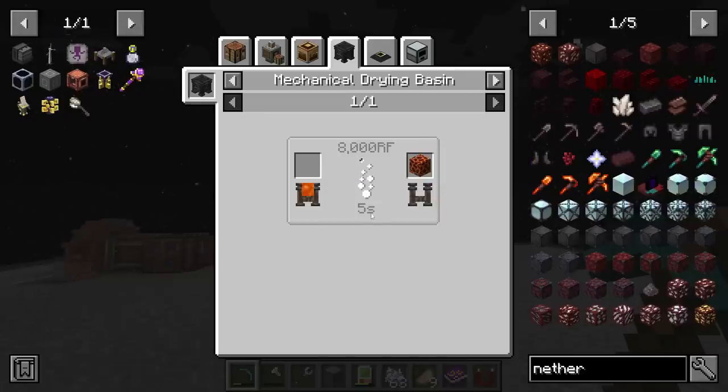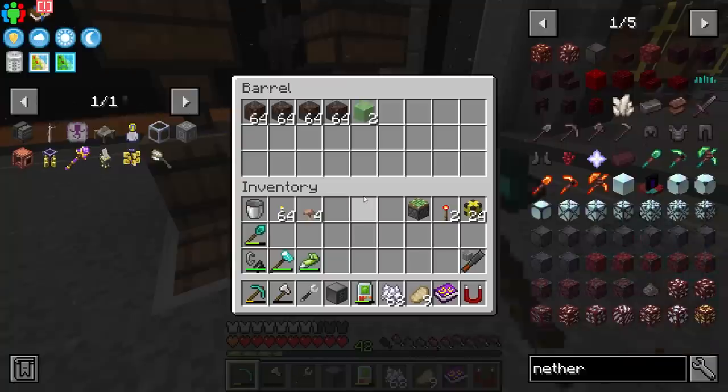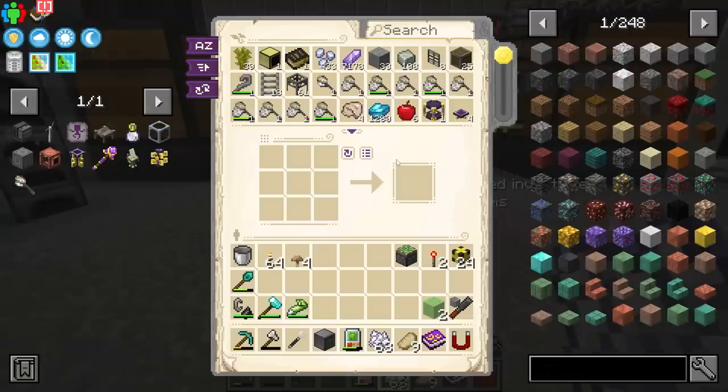It does take a little bit of time. However, it is going to just do it without need of anything, right? And it does require a little bit of RF to do this. And this is not going to require redstone. So I think that's a pretty awesome idea. But we are going to need to get a little bit into integrated dynamics. And that's where, well, this is going to come into play.